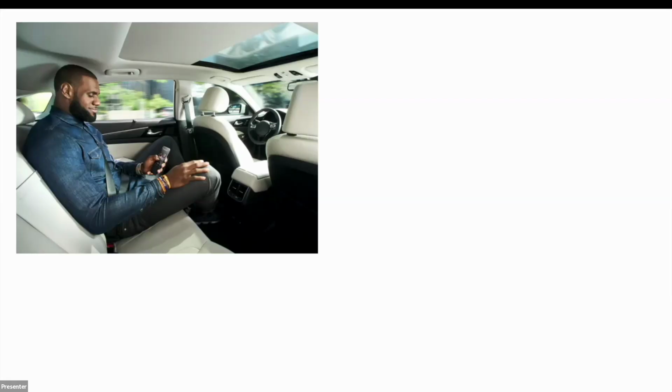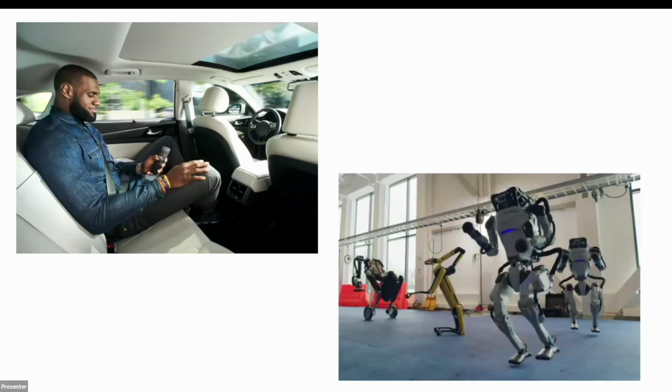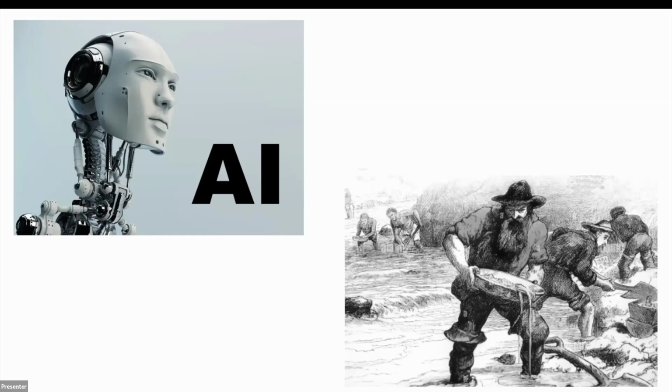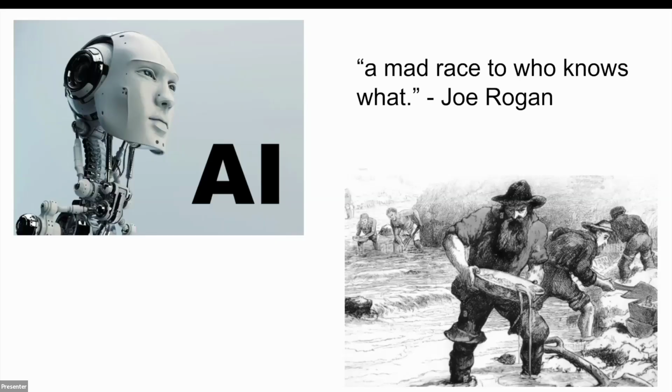And of course, lately we see that there is also success in self-driving, a task that has been pretty elusive for probably a decade. And of course, we have robotics. And at the end, we might have what's called AGI, or artificial general intelligence, and we definitely are living in a gold rush, a mad race to, actually, we don't know where. So is this going to be good for humans, or is it going to be very bad? This is something that we'll have to see in the next few years probably.